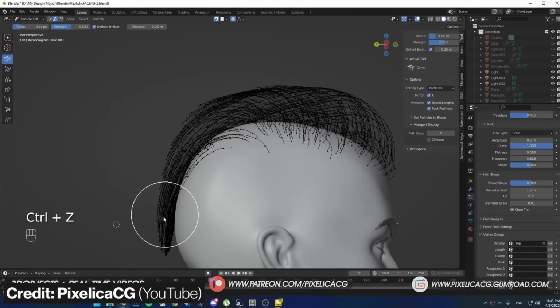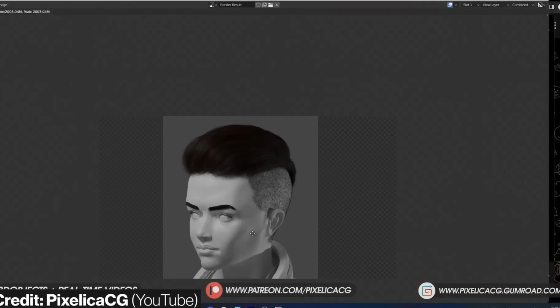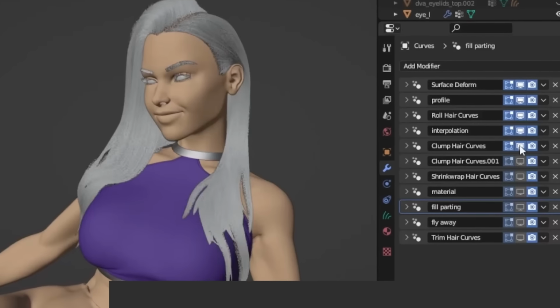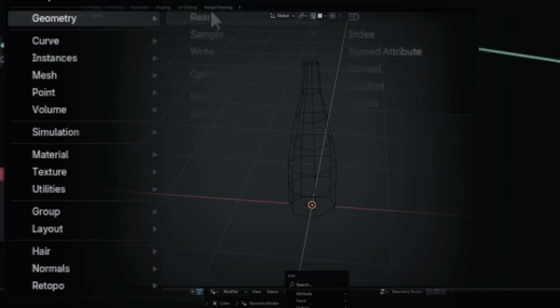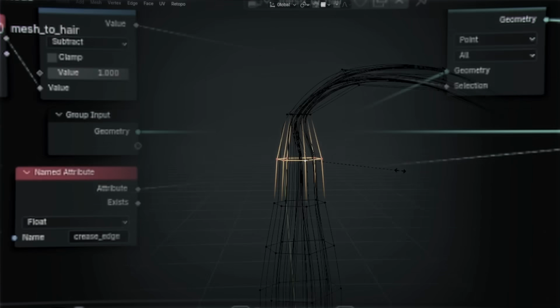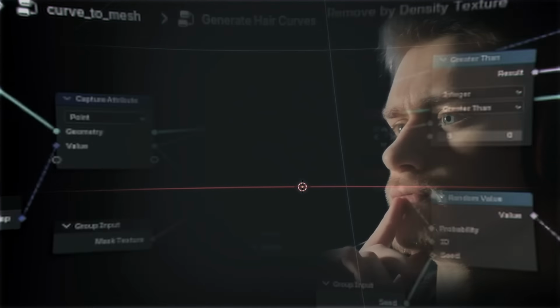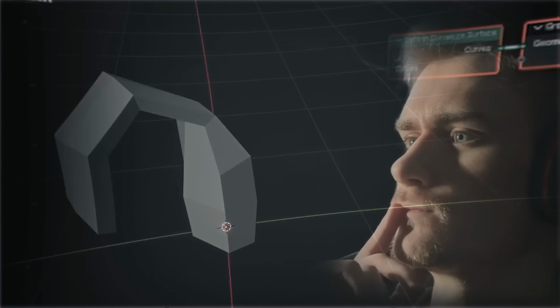But now I had to make a decision. I can either create a reliable and pretty good looking hairstyle with Blender's hair particle system, or create a great looking hairstyle by basically programming my own unique hair system using geometry nodes that is much riskier, unstable, might not even work at all, and could easily waste more than 20 hours in the process.